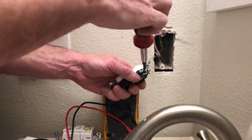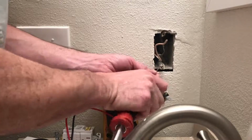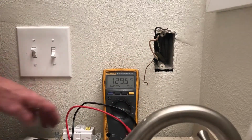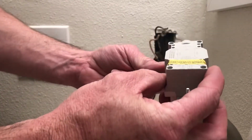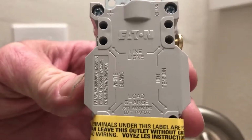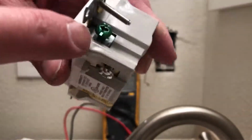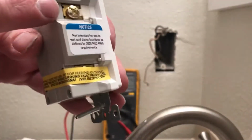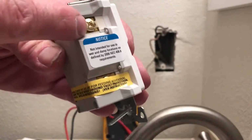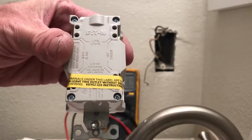I used a drill to get some of mine off, but you definitely need a pair of strippers. You're gonna need a screwdriver, and we'll just put this on. The good thing about this one is it tells you exactly how to hook it up. And just like I said, the white, which is the silver, is on the ground side, and then the hot is on the other side. On these types of outlets, you can either put it underneath the screw, or many of them have it where you can just press in, which is really cool.